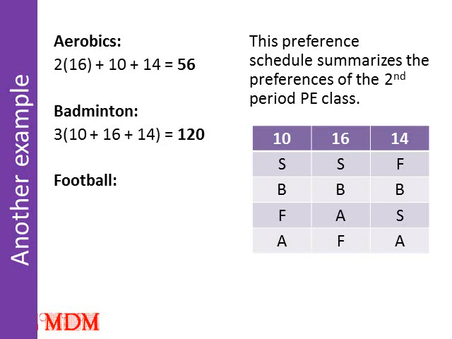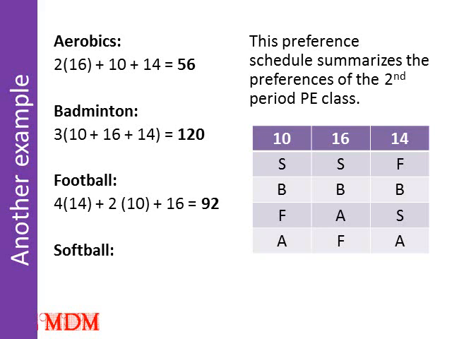Football shows up in first, third, and fourth places, and so we're going to multiply the first place votes by 4, the third place votes by 2, and of course just add in the fourth place votes because multiplying by 1 just returns that number. And so the Borda count number for football is 92.